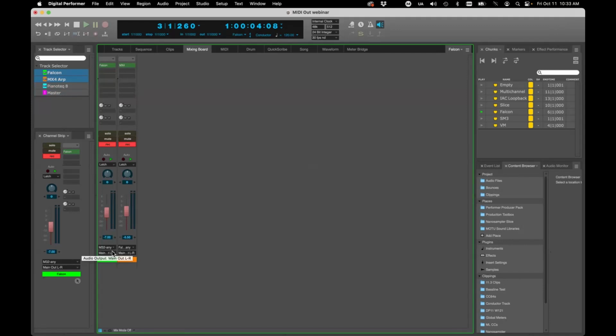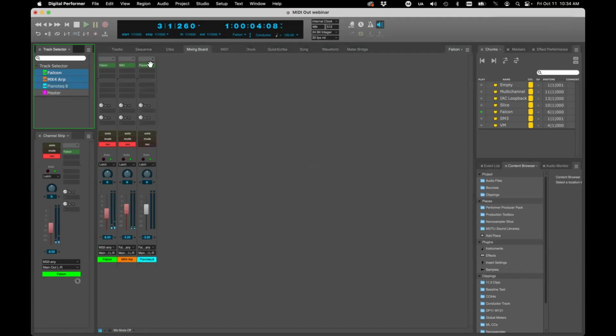That arpeggiated motion in that script, that event processor, is sending that MIDI data. And if I play it, I can turn this down. There's MX4. It's a pretty cool sound. What about Piano Tech? I have a Piano Tech virtual instrument. The input is set to Falcon also. If I put it in record, the output of Falcon, that processor, is going to send to both MX4 and Piano Tech at the same time.